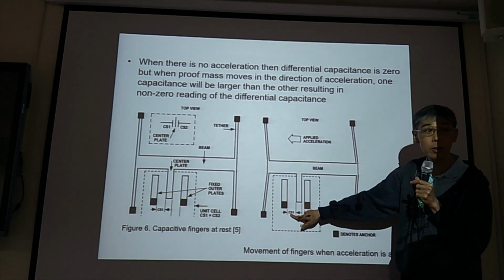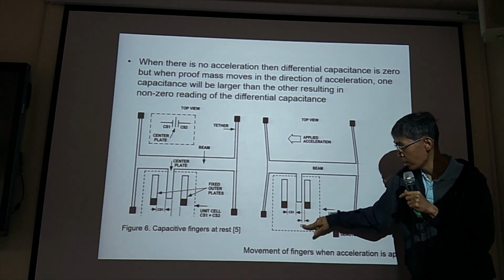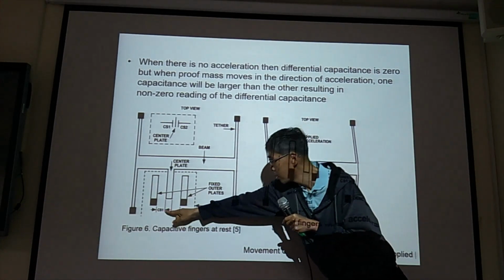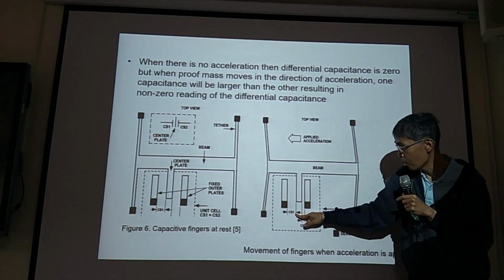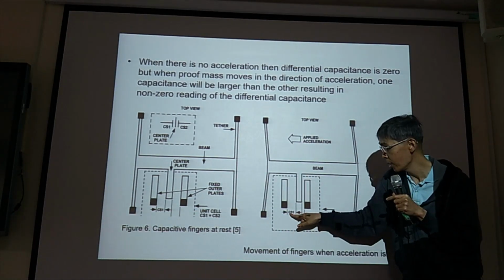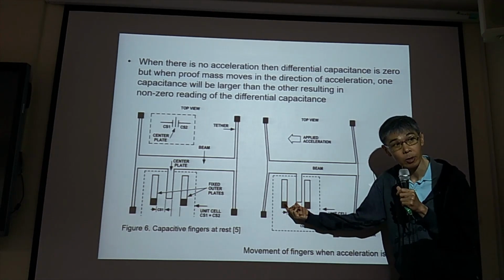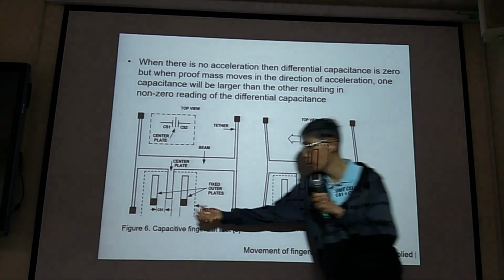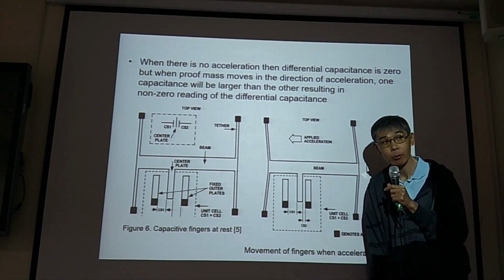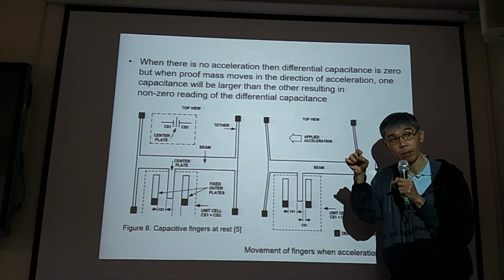CS2 increases, CS1 decreases. Minjun, do you know why CS2 increases, CS1 decreases? This is CS1 initial, this is CS1 after, before, after. So do you know why CS1 decreases? Because the gap increases or decreases. The initial gap here, now the deformed gap, is the gap larger or smaller? Larger. So capacitance equals epsilon A divided by gap. If the gap increases, capacitance decreases.